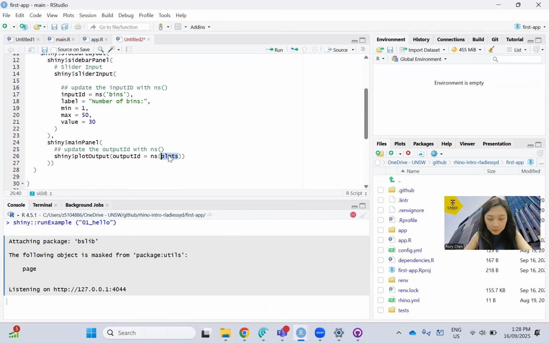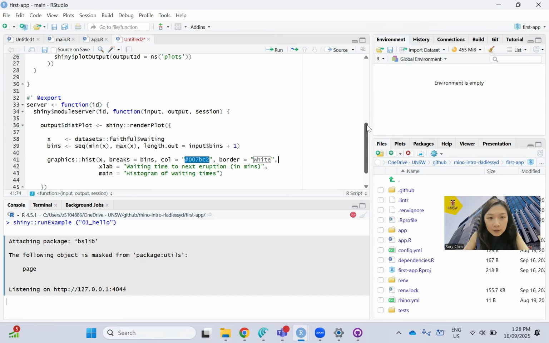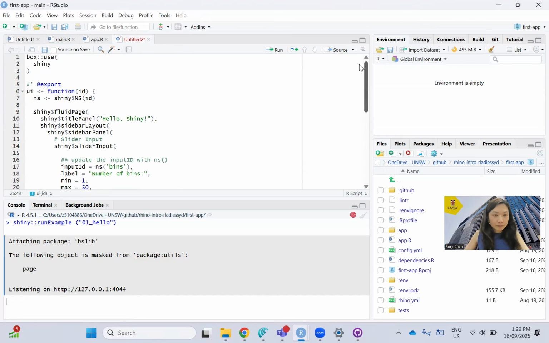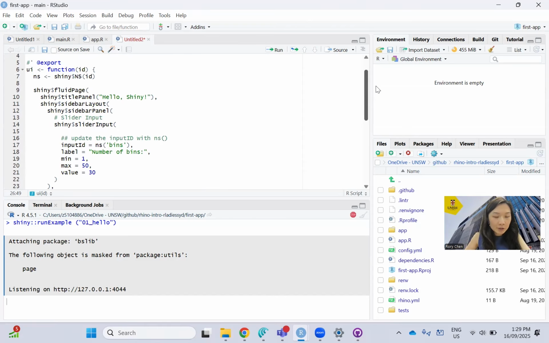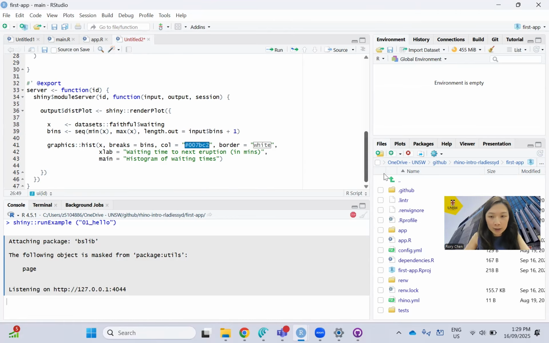Oh, oops. Okay, this plot, sorry. So just be mindful, all the input IDs and output IDs in the UI section need to be wrapped with NS, otherwise it wouldn't work.